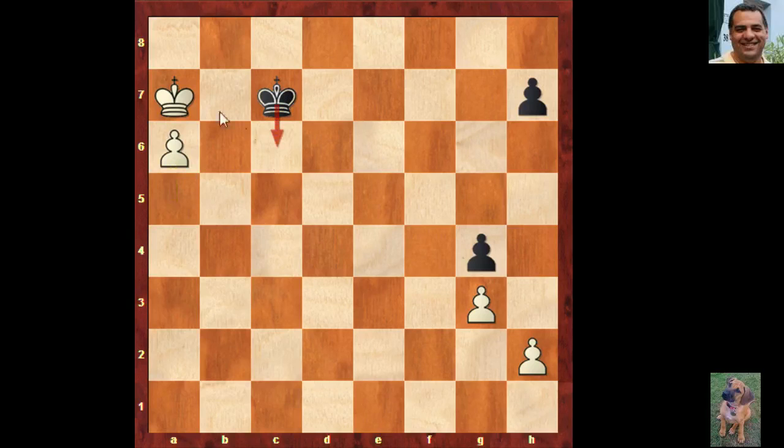If king c6, there's king b8 winning, right? Black in this position, if king c8, king b6 is winning for white still, but black has h6. Oh, ha! h6. Now what do you do? King a8, king c8, king a7, king c7. So what do you do here with white? You'd be forced to play this.